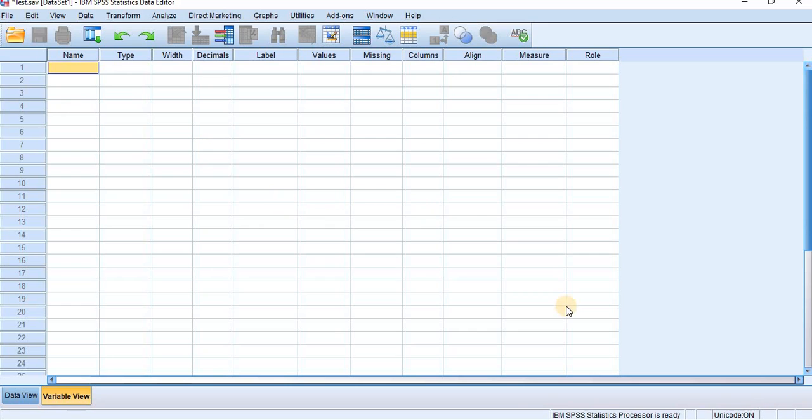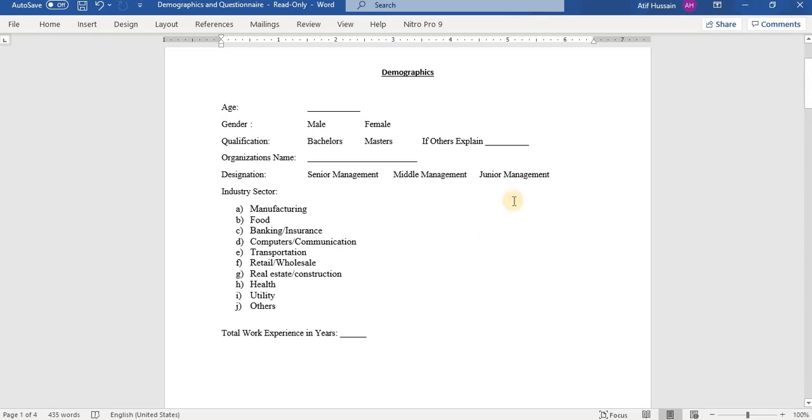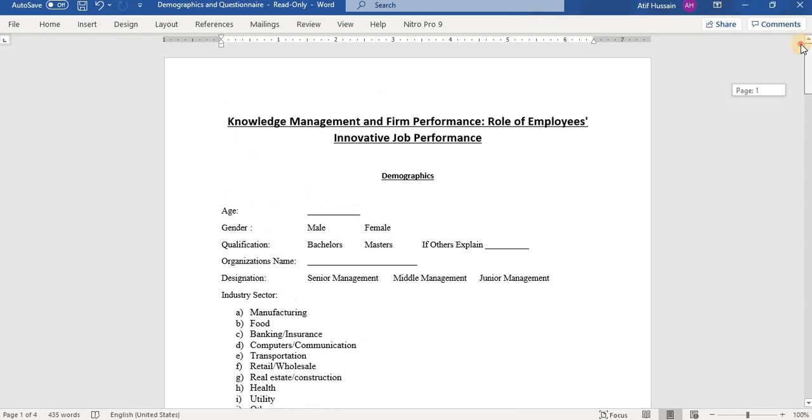Now let's have a look at our questionnaire. This is the questionnaire which has been used to collect data from respondents, and that data we will be using in this tutorial. As the name says, it is about knowledge management and firm performance, the role of employee innovative job performance.